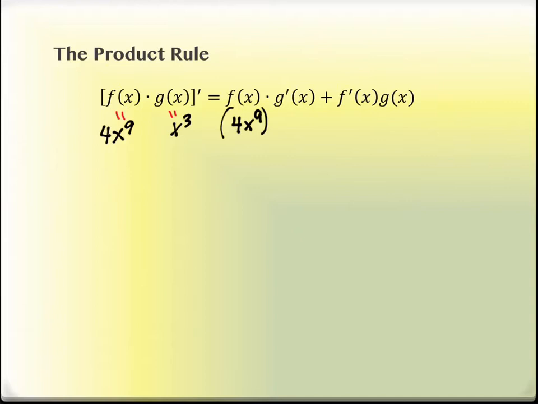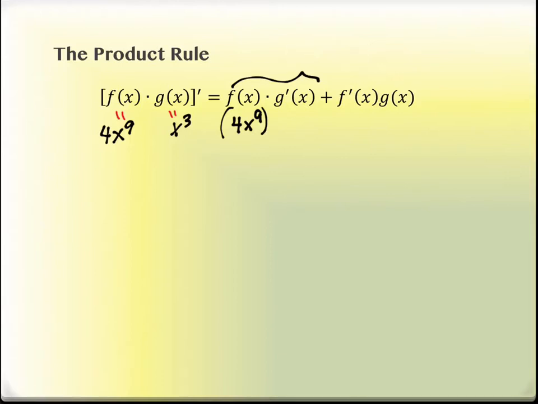The book will present it differently. The book actually takes this piece and it flips them. If you've taken a calculus class before and that's the order you're used to doing it in, great, I don't care. It doesn't make any difference because we can add things in backwards orders and we get the same value. It's called the commutative property.